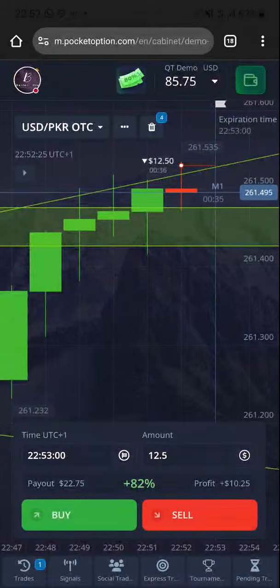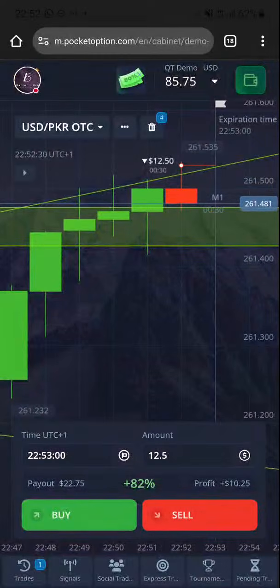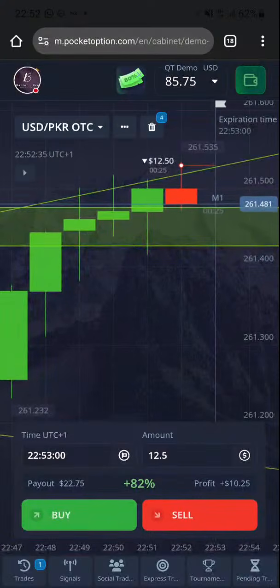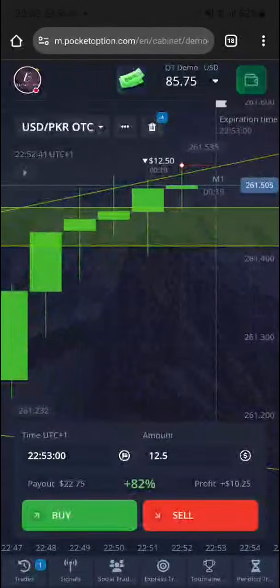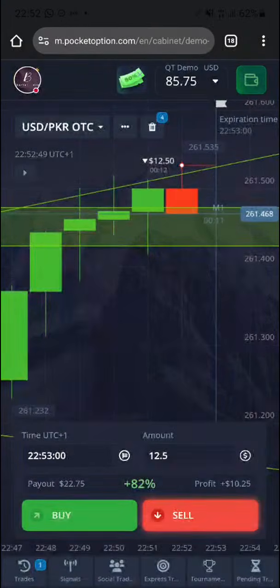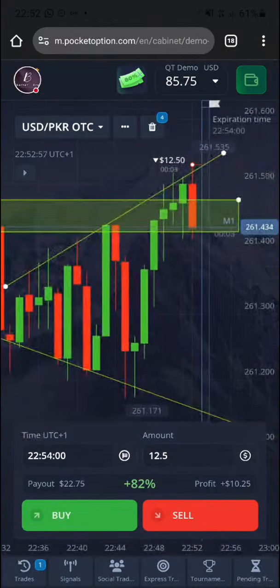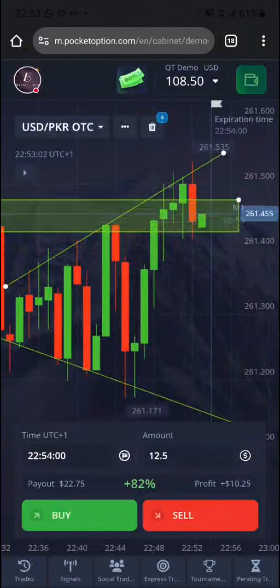Round numbers act like S and R, support and resistance, in the market. Some people in the SMC call them psycho levels or psychological levels. Most of the time, when you have a setup like this where price opens on a round number, usually the sellers are going to come in like this. But I didn't take the trade immediately. I waited for that common point of rejection again to take the trade, and also we are in a seller's area. Remember, I told you the other time we're in a seller's area.